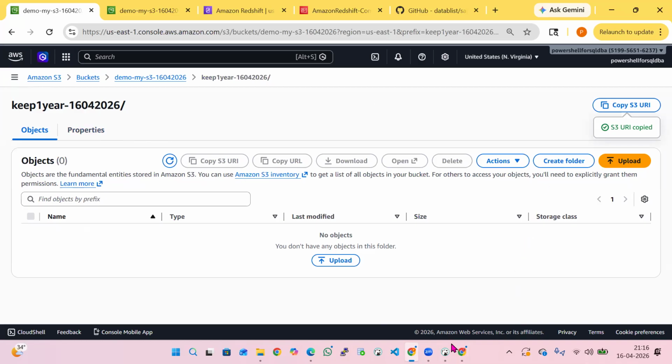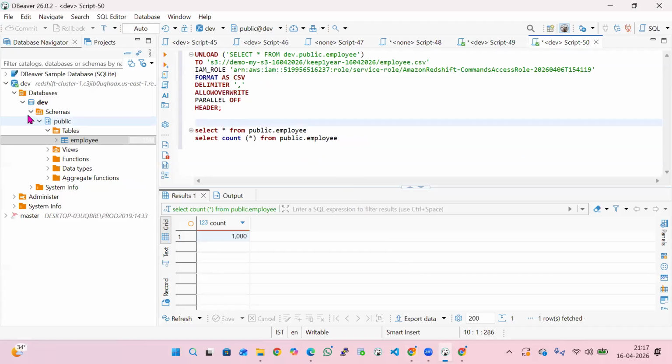So what you will get is a request: please unload the data, meaning please take the data and keep it for 1 year. That kind of request will come, right? Maybe you are working on a data warehouse, so you have to keep this data, or otherwise you have to load it into the S3 bucket, and from there you load some other database. So you are not loading directly from this dev to some other database.